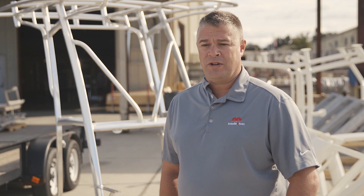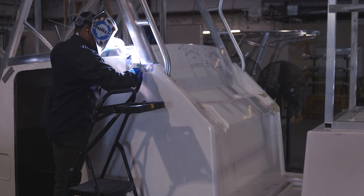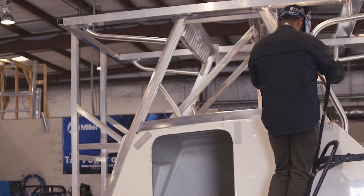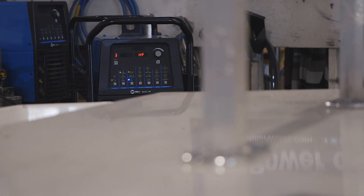In the marine industry it's a little bit difficult — welders are a lot of times on their back, on their knees, standing up, on a ladder, and when you start going back and forth, time becomes a factor. Instead of adjusting their amperage manually, it's a push of a button now, and that's a huge advantage.